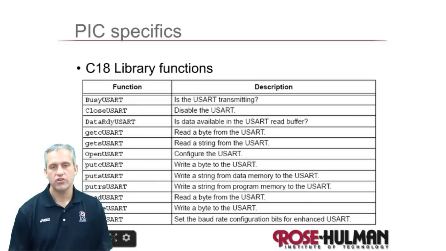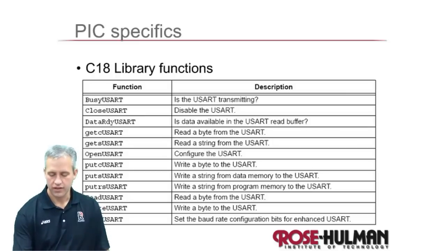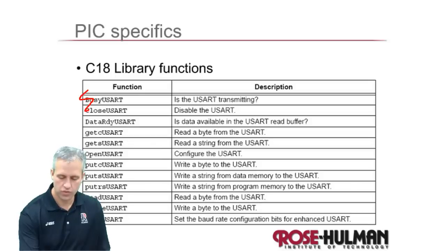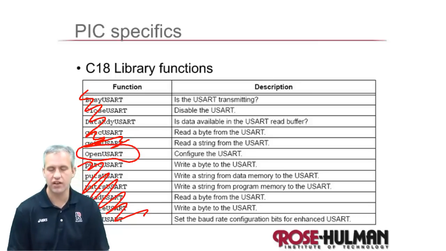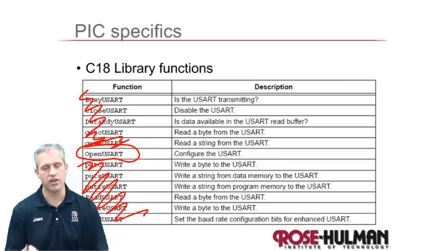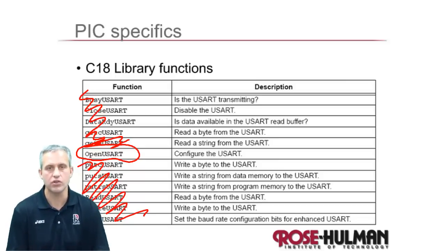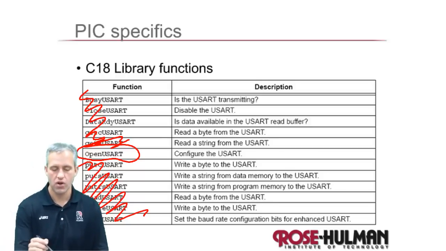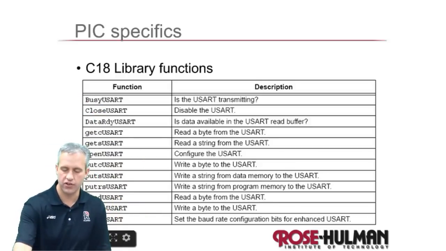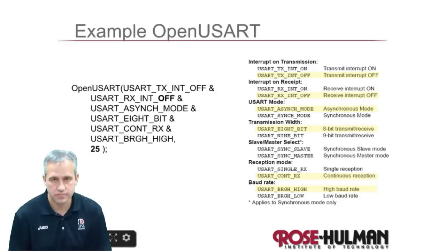The library for doing UART communication is quite complex. There's a ton of functions, which is comical because we're going to only use one. We're going to only use open, which is kind of crazy that it has all these things. The library functions, I could talk about why I don't like them, but they're what's called not blocking, which means they're a pain to use. So we're not going to use them. We're going to only use OpenUSART, and that's going to be our only library function. So that's kind of easy.